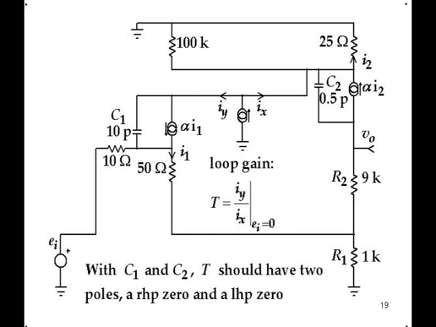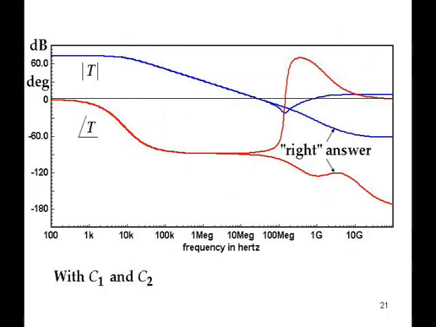Now, how do we get to that situation? There's what the right answer should be for this same problem with both capacitors present. And you see, indeed, you have two poles in the magnitude, and then you have two zeros fairly close together above that, causing the gain to flatten out again, and the phase goes to minus 90 for the first pole and is heading towards minus 180 from the second pole, but then the zeros start to come in and you end up at minus 180 the way you should be. So the question before us now is, how do we get that answer?